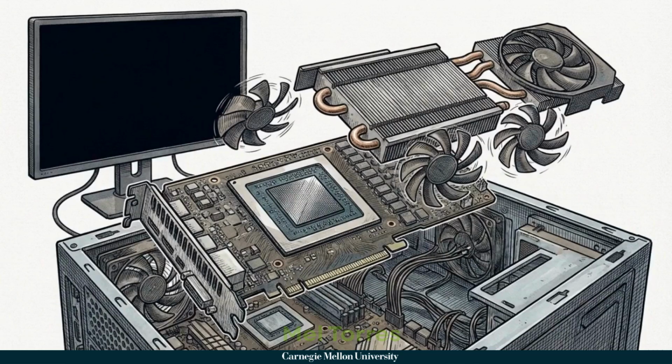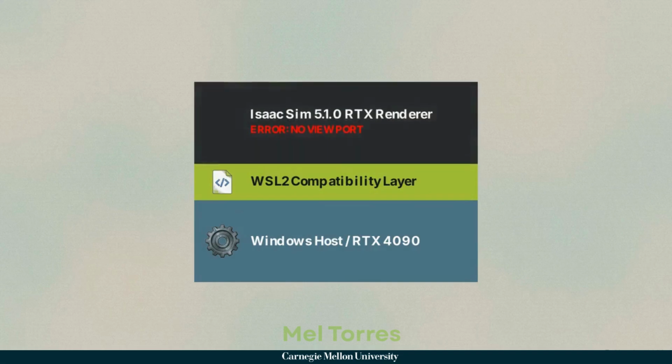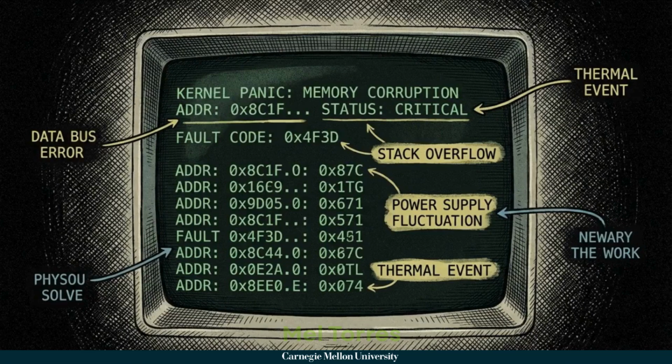The breaking point was Isaac Sim's RTX graphics pipeline. It fails silently when forced inside a WSL2 container. WSL2 is the Windows subsystem for Linux, a compatibility layer that lets developers run a Linux environment directly on a Windows host. While the subsystem handles raw GPU compute tasks, the advanced rendering engine cannot display a viewport. The terminal simply loops a missing NVIDIA kernel error.